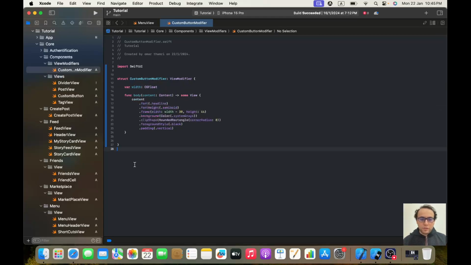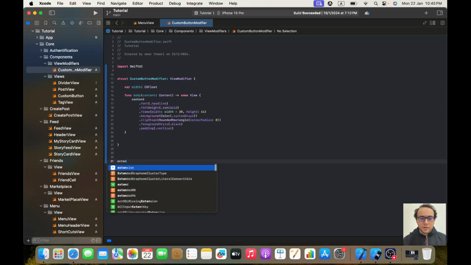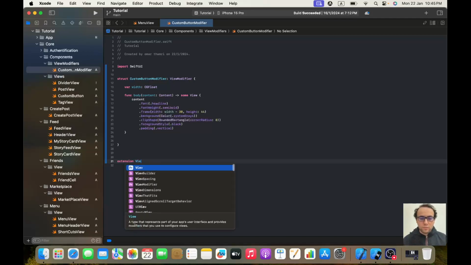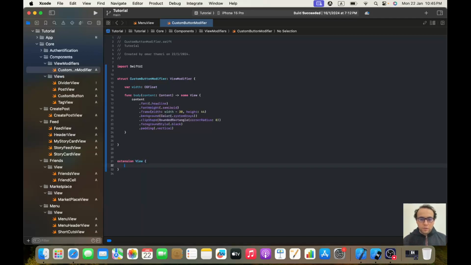Okay, perfect. Let's here create an extension of View. Then we will create a function. I will call it customButtonModifier, but with the C being a lowercase.